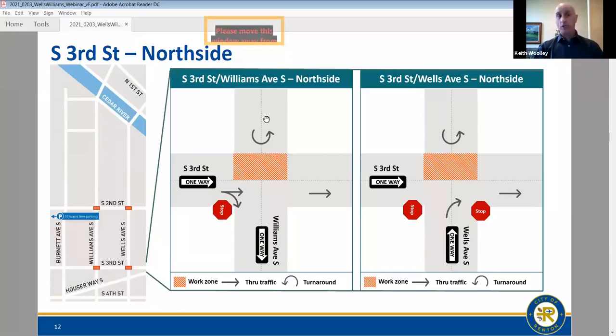If it was a UPS truck, they would probably need to execute a three-point turnaround. A Ford F-150 pickup might be able to make it. Typical passenger vehicles, no problem. When you get into something like a Budweiser truck with a small cab and a small trailer, that's where we want to know in advance, and be communicating with those businesses and have them communicating on the hotline, so that if they are having trouble figuring out how their delivery is going to occur, we can assist them. We can have a flagger on site to meet them, maybe even back a truck down into the cul-de-sac. We expected that during the 3-week closure of the railroad tracks. I think some of the drivers must be adept at handling downtowns, because we didn't get a single request for assistance from any trucks. But again, we are anticipating that. Hopefully that answers the question.